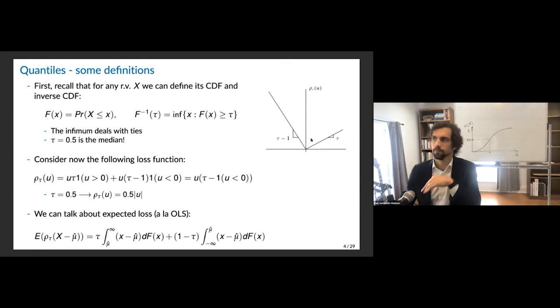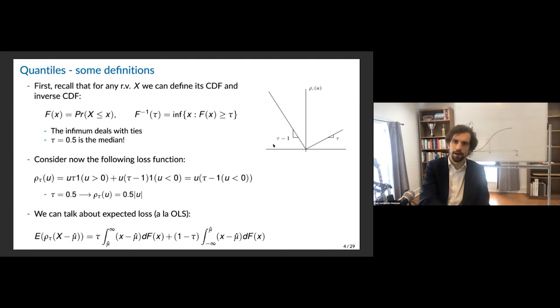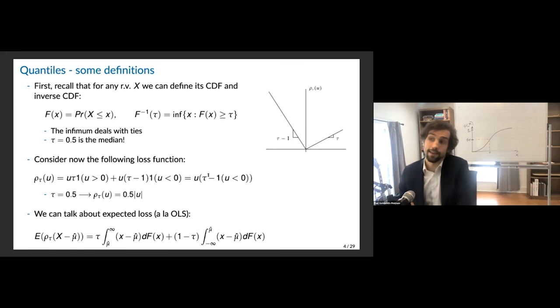I wanted to draw a picture on top of this, but I didn't end up having the time. The thing to do is contrast this loss function with what a quadratic loss function looks like. The key behind a quadratic loss function is that it's relatively flat early on and then it goes off; it's quadratic, so it has positive curvature. As a result, initially it puts less weight on errors and then it pulls much more as you go further out. Whereas the idea behind this check function is that it puts equal weight on errors across the distribution. We are not going to do too much on loss functions, but it's an interesting thing that there are a lot of ways to think about loss.